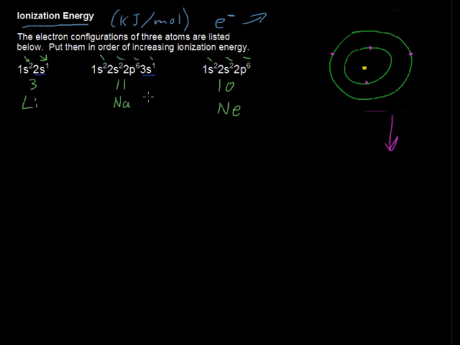Neon has the highest, it's an inert gas. So among these three, this will have the highest ionization energy. We said that as we move down, the ionization energy goes lower, so sodium actually will have the lowest ionization energy. So I'll just put lowest of these three, not of all the elements. And lithium, I'll put right in the middle, medium. Okay, so that's just the basics of ionization energy.